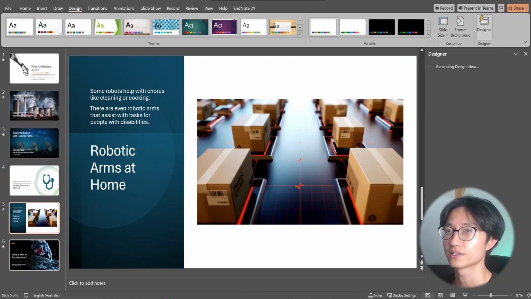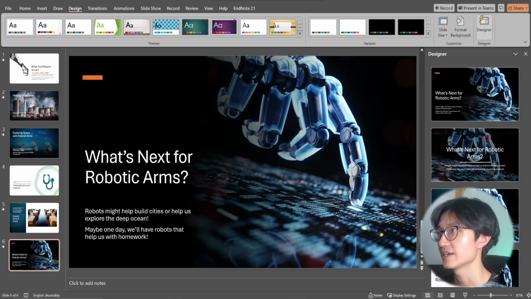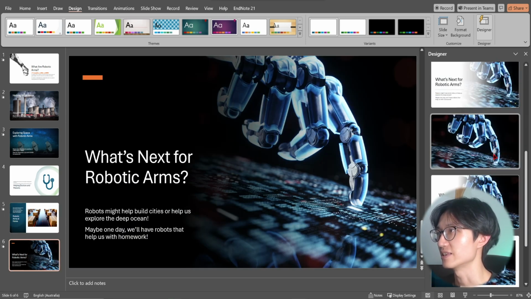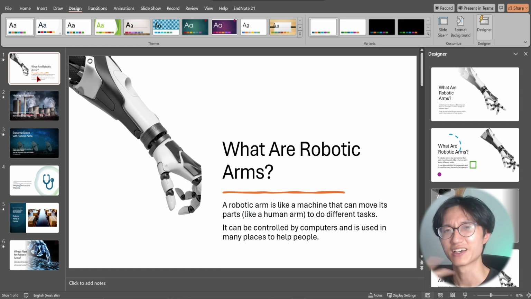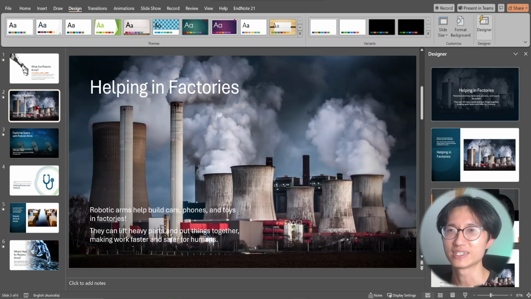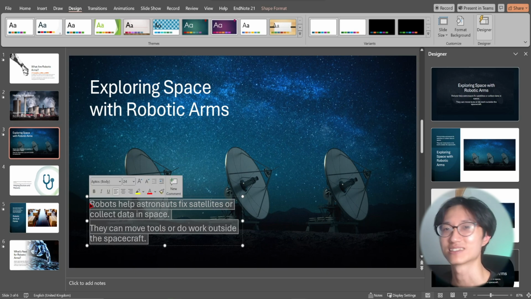If I want some more variants, I just reset it and click it again, and then it will generate some different layouts for the image that you have here. As you can see, I can choose this. It takes so little time to create all this. You just choose the design you want and create a really fast presentation. But of course, you need to review and check the contents to see whether it's suitable for you.